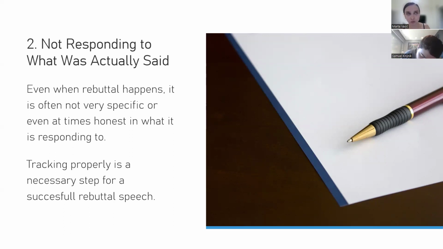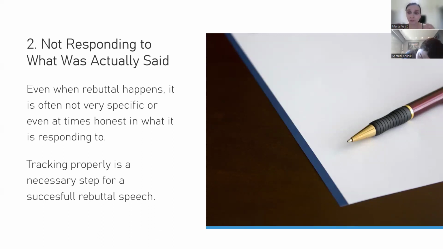The way I think tracking could be improved for most people is to split it into two parts. The first part of tracking should be that I write what they are saying, but I'm not writing my responses to it. I try to listen a bit more to understand the argument fully, and I write it down, and only in the second step am I writing my responses to it. Of course, I cannot wait for the full speech to be done and only then write my responses. This needs to happen somewhat in parallel.